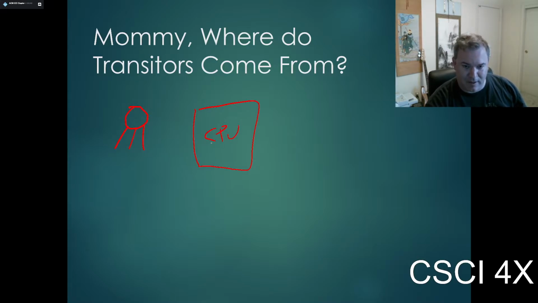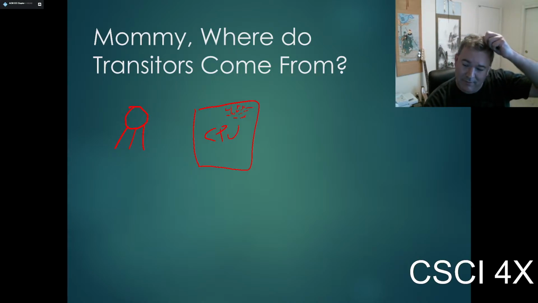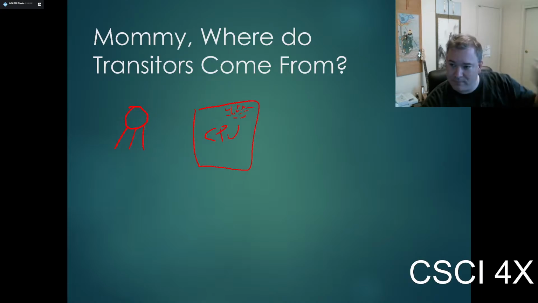Okay, so you've got a CPU. The CPU has, let's just say a billion, just to keep things easy, a billion transistors inside of it. So deep within this thing, you're gonna have all sorts of little transistors, and they're all wired together. And if you tried printing out the entire circuit diagram for this thing, it would drive you insane, right? It's just too big and too complicated. Okay, but the question is, how is this thing made?